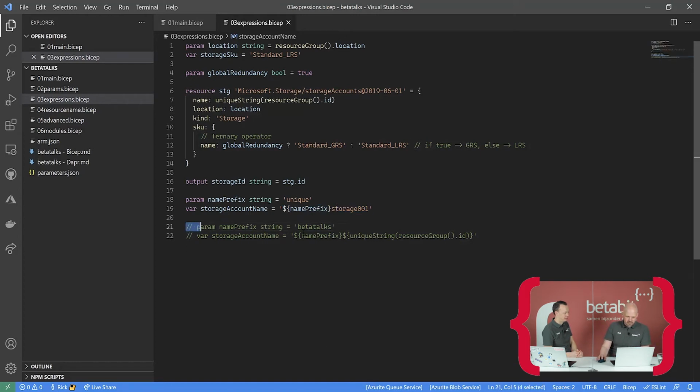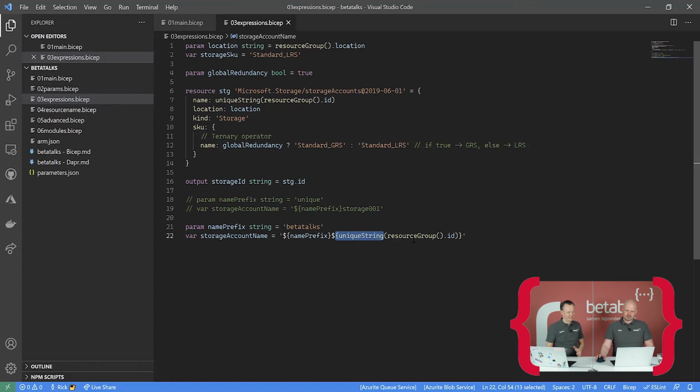And we could even go as far as saying this structure where we say, okay, of course, then I need to, because nobody likes red squigglies, right? But then we can have this name prefix of being Betataks, and then in this interpolated string, we have the name prefix, and then we generate the unique string based on the ID of the resource group within that same assignment. So, what does it do? Because it just checks all the resources in the resource group that it's a unique string. Well, the ID of the resource group is, I think, hashed. Yeah. And then I'm guessing it does something that looks like a GUID, but then makes sure that it's unique.